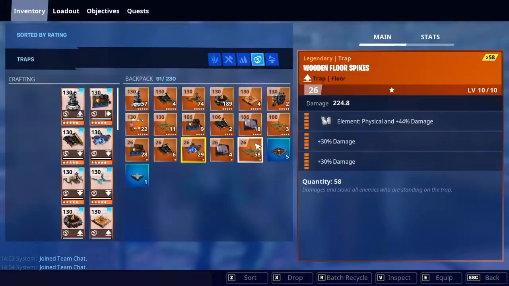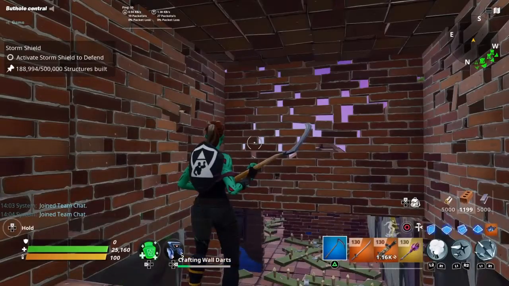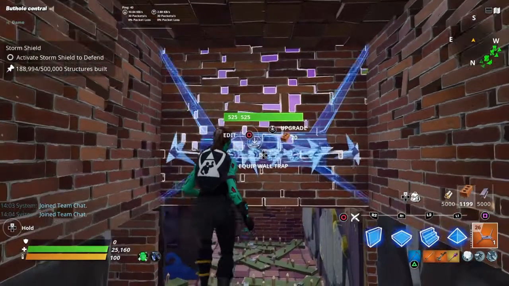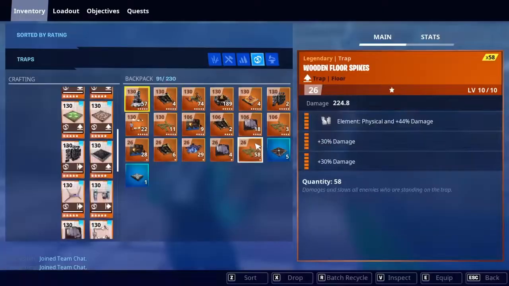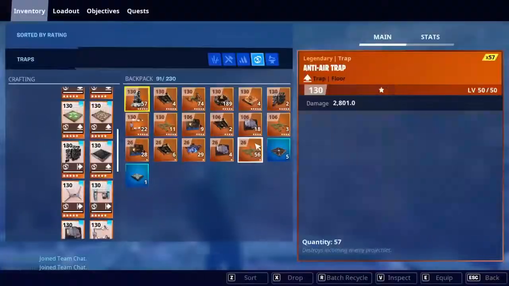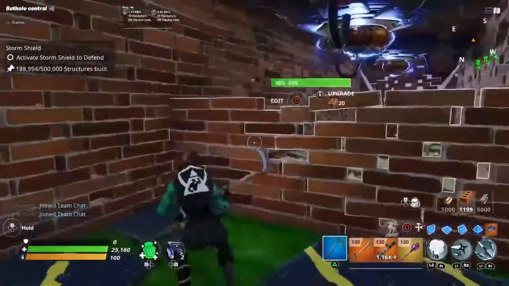This one, I would probably recommend a wall dart for this one, actually. If you're going to be doing endurances, you should have every single trap. So you should own at least one of every trap on its highest level. Most of my traps are pretty high level. So all you should need is a wall dart, some floors, some ceiling, and that should be it. Want to add broadsides? Go ahead. I'm not going to stop you.